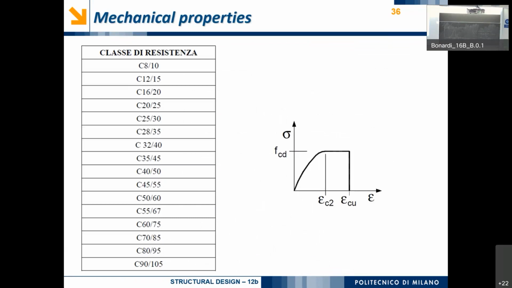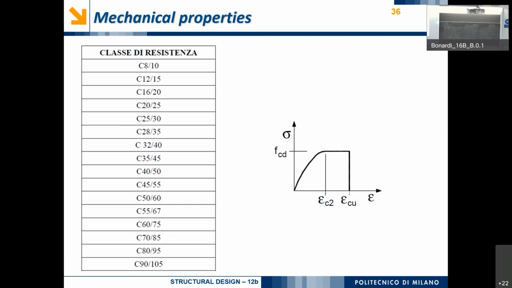Just to end up, we will see every time that a concrete is characterized by this sigma, that is a capital C, stands for concrete, and two numbers.